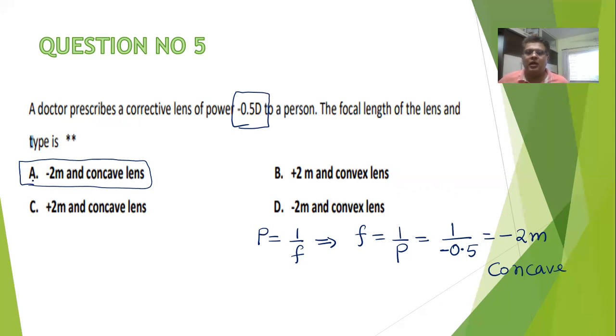And second one. If at all the focal length is given in centimeters, and they ask you the power, always convert focal length into meters, then get the power by using the formula, whatever I've given to you. Once again, I would like to caution you, my dear students. If the focal length is given in centimeter, convert that into meter. Then use the formula P is equal to 1 by F, and that will give the answer. No way you will be going wrong in this particular question.